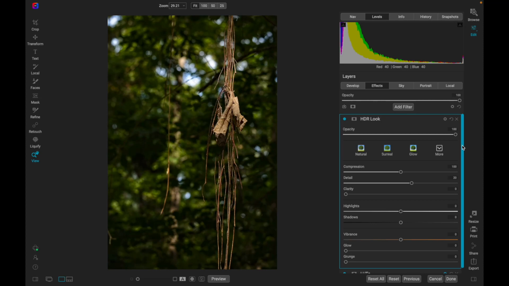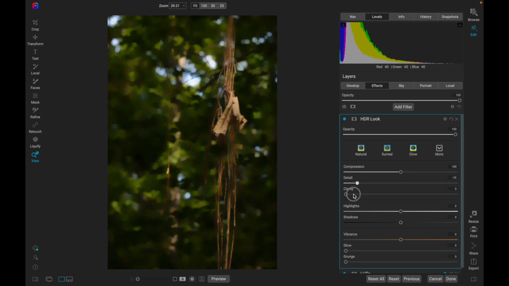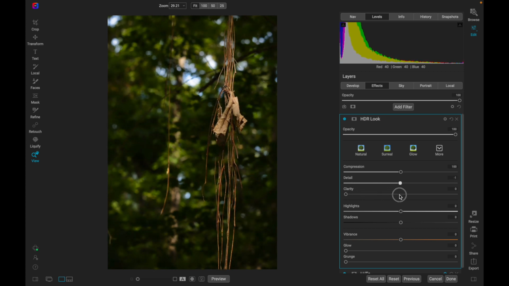Now, what I would recommend doing with this is pulling down on the detail. Sometimes I think the HDR just adds way too much detail. Now you can pull way too far, so make it applicable for your image. And there's no need to be at 100% when you start pulling out the detail. We're not talking about sharpening here. We're just talking about the overall look of the image. So I think it makes sense to be at a fit or whatever is appropriate for you.